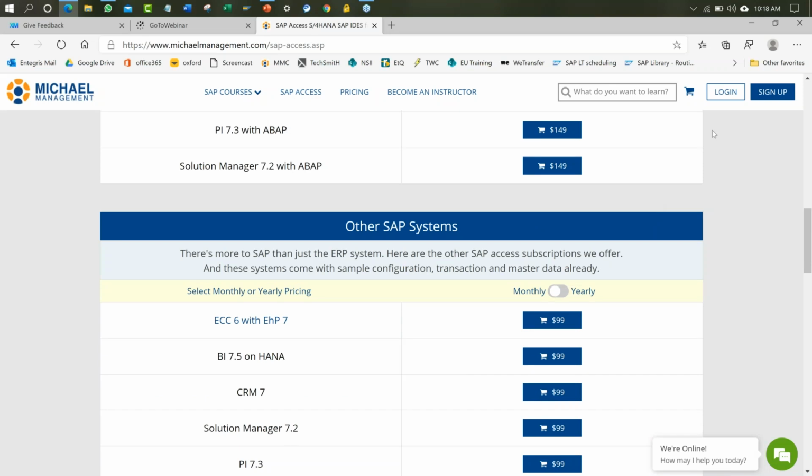Yep, and if you sign up for something and decide, hey, I should have gotten a different system, just reach out to me. If they are the same price, I will switch you over to the other system, and if they cost differently, I will just prorate you for a partial month. A lot of people don't realize that, but you have some flexibility on the back end. I can move you within systems without you having to pay for multiple ones at a time.